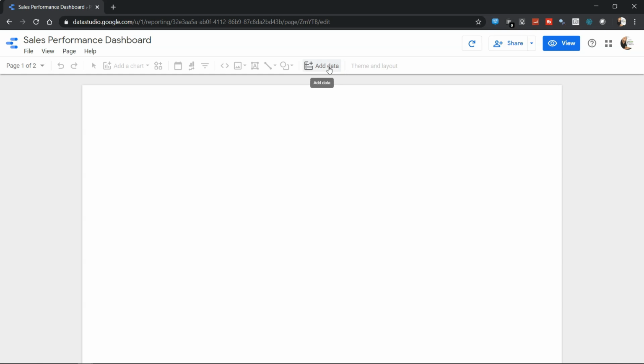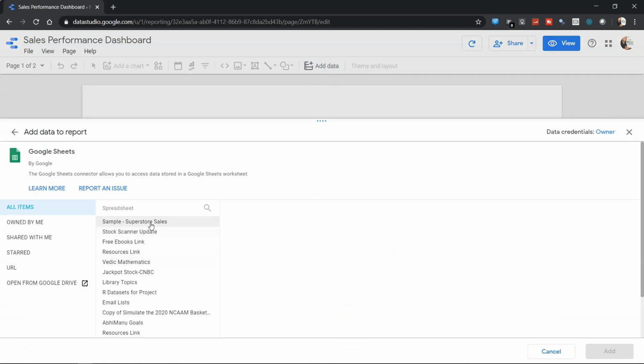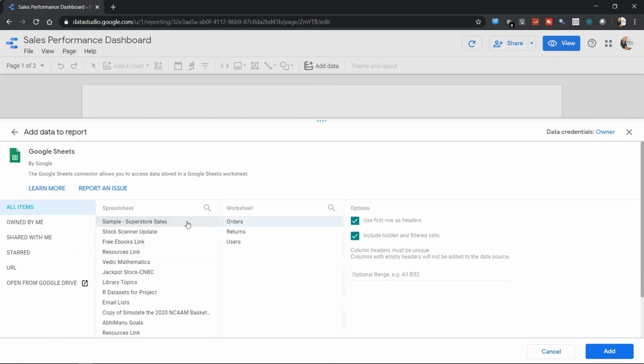So first of all, what I'll do is add the data, and in the Google Sheets, I have the sample superstore. If I select that, here in this sheet, I want to connect the order sheet where the first row has the headers, and I want to include the hidden and filtered cells. So if I click add, it will start adding the data within Google Data Studio.